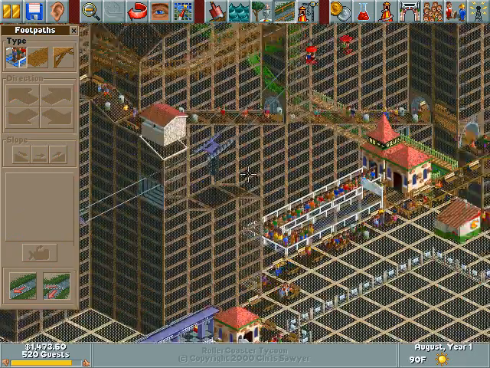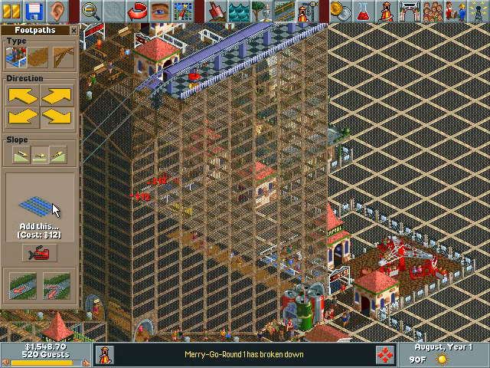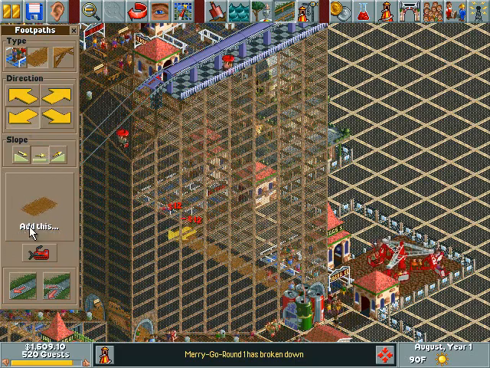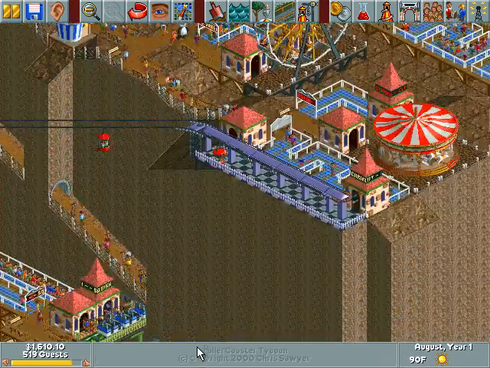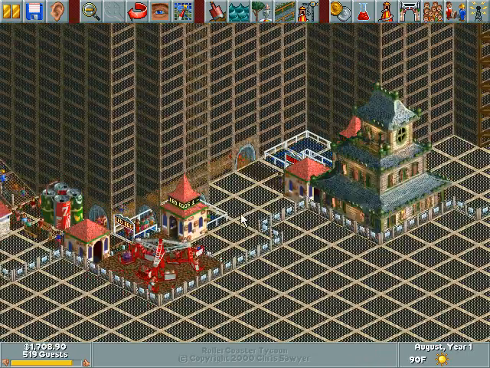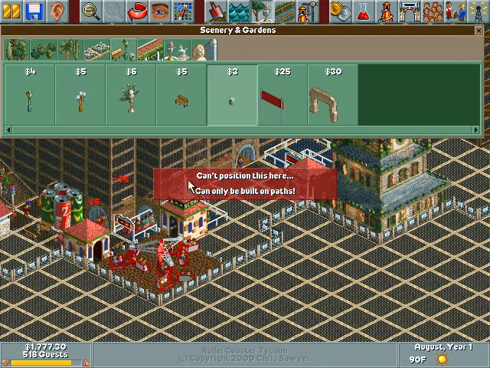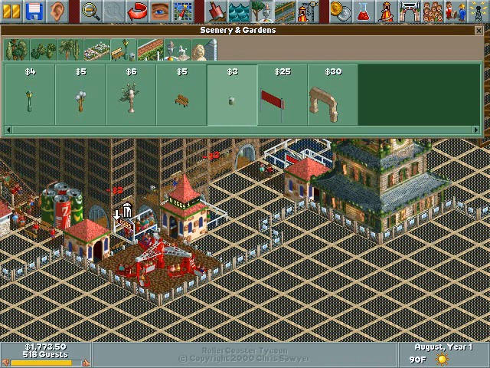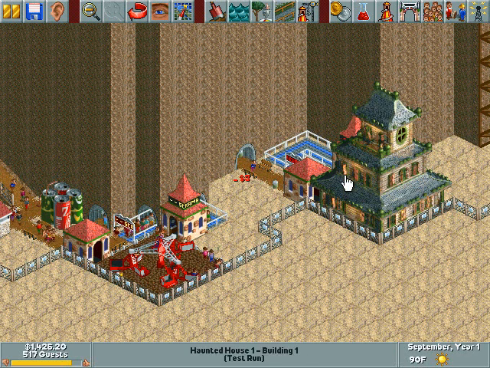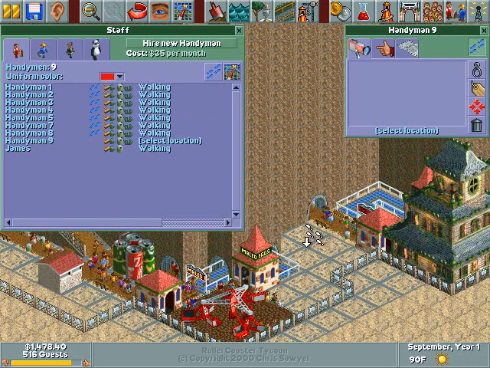Oh no! That thing broke down. There we go. Merry go round one broke down! How could it? How could you, merry go round one? You're ruining children's hopes and dreams. It is! It's open. Look, it's right there. Okay, and we'll just hire a handyman for that, or not.